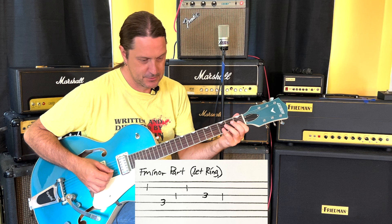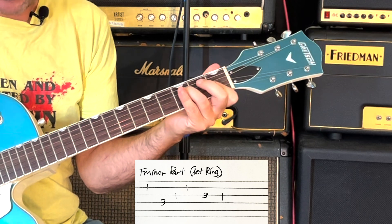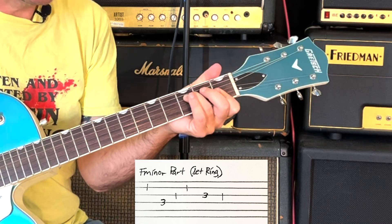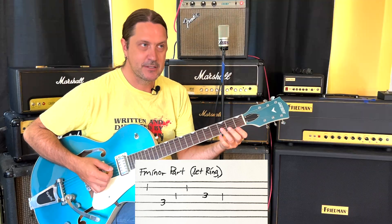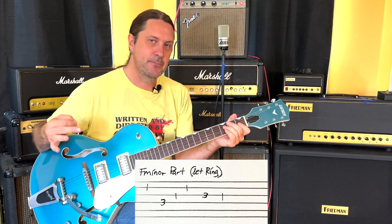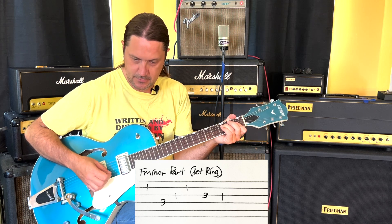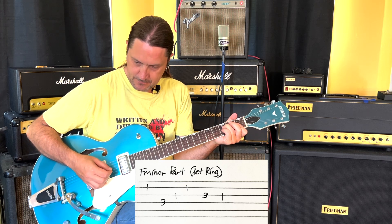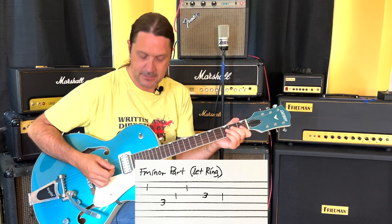The first four notes go like this, then we're going to play the F on the D string and the G string, back to the B string. We arpeggiate that F minor — that's the first part. Then on the G string it's the third fret to the first fret. Try to keep those notes ringing in that F minor chord. It doesn't just go note by note — you've got to have that chord ringing out so that vibrato and that lush chord sound through the entire phrase.